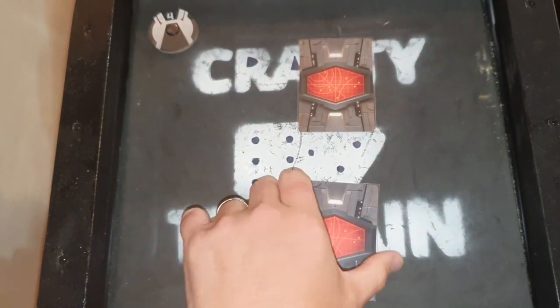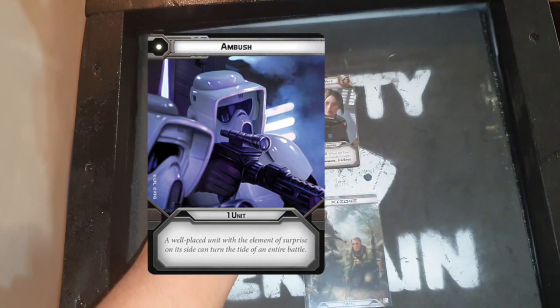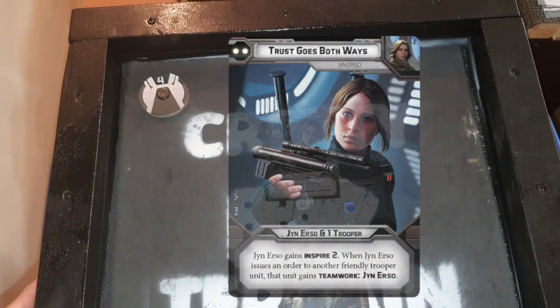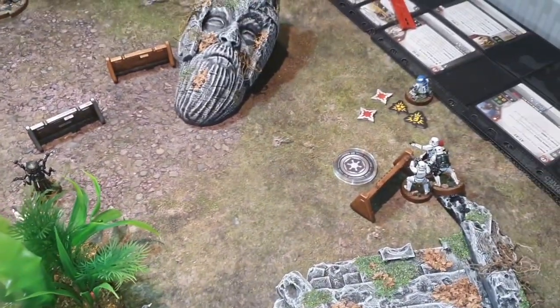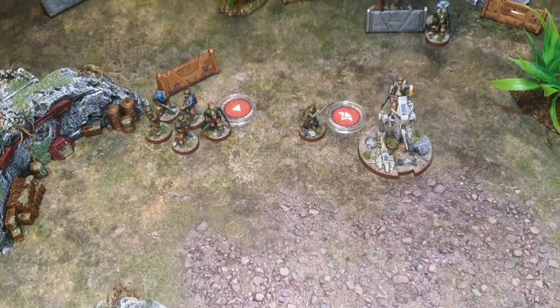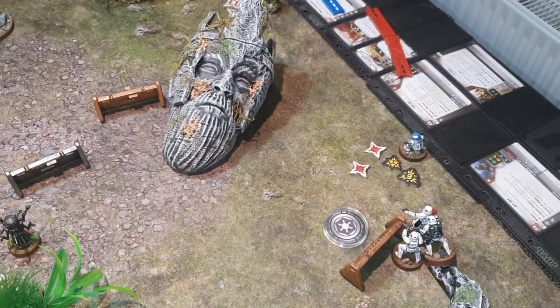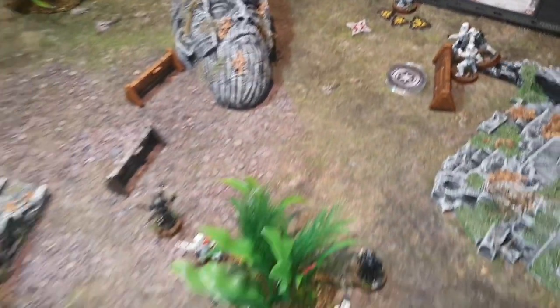Okay, so start of turn 5, I've gone with ambush and Steve has gone with trust goes both ways. Okay, let's give out the orders and then we'll come back. So I've given my order to this sniper here so I can try and take out R2-D2. It's given 1 to Jyn there and 1 to that trooper unit there. Okay, I'm going to take an aim and a shot at R2. So R2's up to 3 and 5 suppression. And that's the end of their turn there.